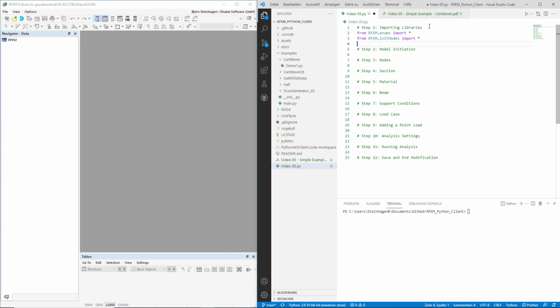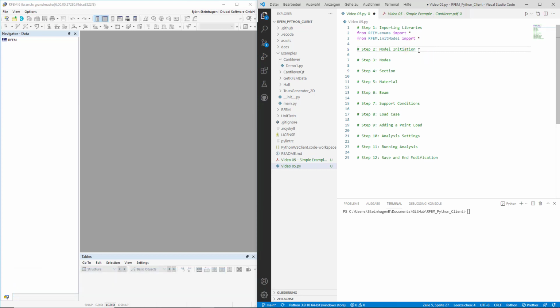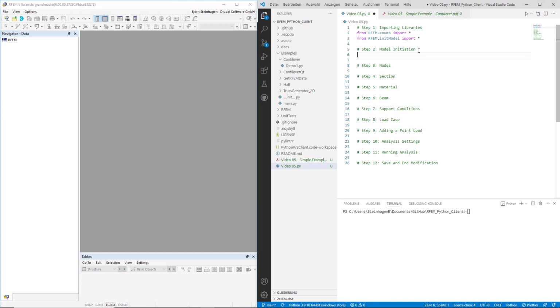Note that when importing a library, the code inside these .py files is actually run, so simply by importing the initModel, some communication with RFEM6 is already taking place. How we think when modeling a structure in RFEM versus programming it in Python is relatively similar, and with this notion, hopefully the process is cleared up slightly.